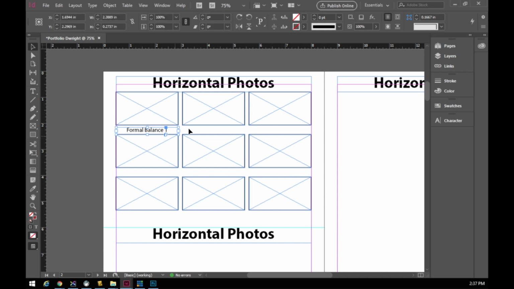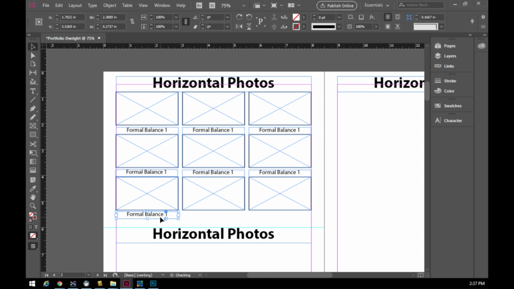Okay. The next part would be to copy and paste this into the 9 places. You can do the Alt trick, so you can hold Alt, move it across, let go, or you can simply do copy and paste. So Control C, Control V, and then because you're pasting the same thing over and over, you don't actually have to re-push Control C. You can just Control V and keep going until you have enough to fill all the different spaces.